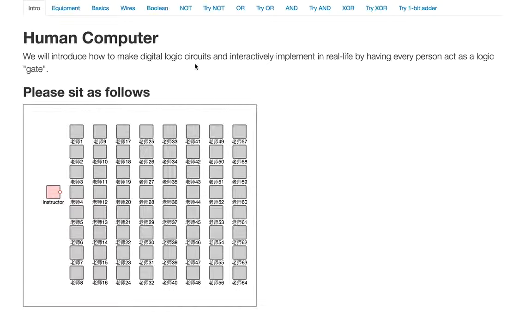We're assuming that there are 64 people coming to the workshop. We've got them laid out as follows. You'll receive a number and you can sit down. This is where the instructor is, at the front of the class. This is the first row, second row, third row, etcetera, up to the last row of the class. All the numbers should be lined up in the same way, and people should be sitting in the same way that is indicated on this map.